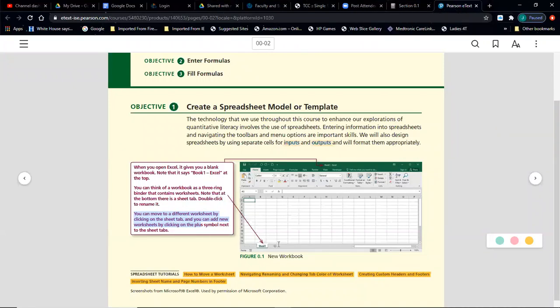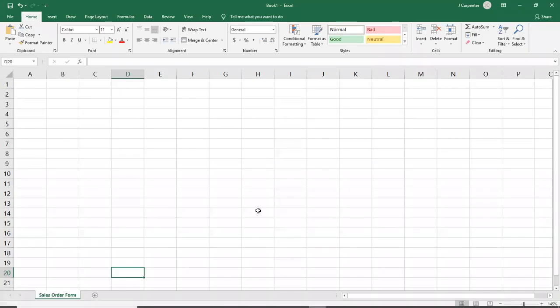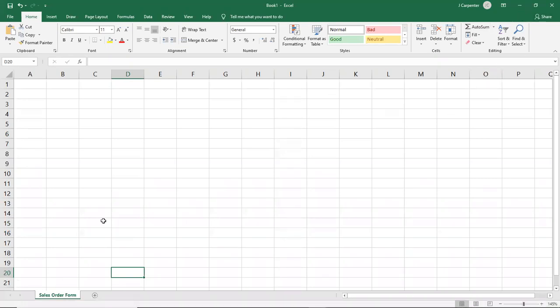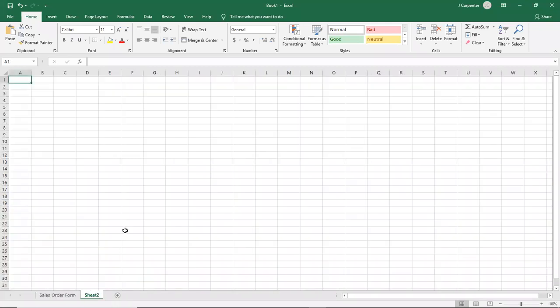So if we hit the plus symbol next to that, you get a new tab. For Chrome, this is in the top right section generally. For Excel, it's bottom left. Sorry about my floating start menu at the bottom. So now we've got another sheet, and I can make another and another, but I'm not going to.